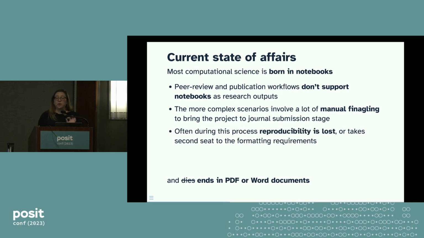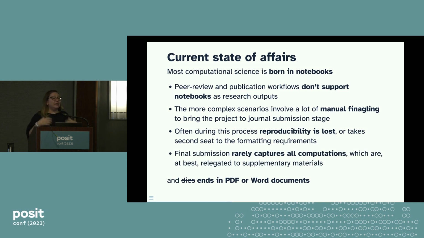And it's during this process that oftentimes reproducibility is lost, or at least takes some sort of second seat to formatting requirements. I will at least be honest and say that I have certainly done the thing where I had this beautiful notebook that I got to 90% of what the journal wanted as a Word file, and then I manually edited that Word file. And then I put a footnote saying the code can be found in the GitHub repository. Choose your own adventure.